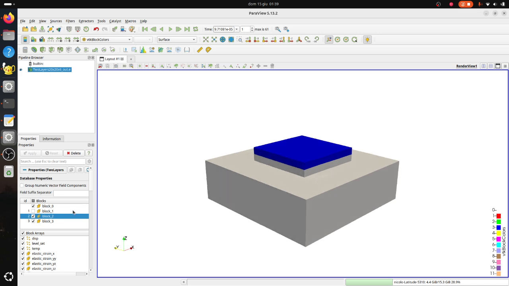So if you go back at the beginning, you see there is block 0, the substrate, block 2, the green, and block 3, the blue.